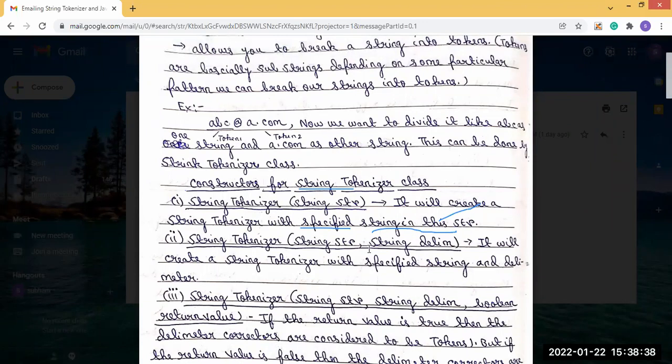Till now is it clear to everyone? Yes, sir. Okay. So today I will not be able to discuss this further. In the next class, I will discuss the uses of all the string tokenizer constructors and the methods used in the string tokenizer, and we will see a small example.